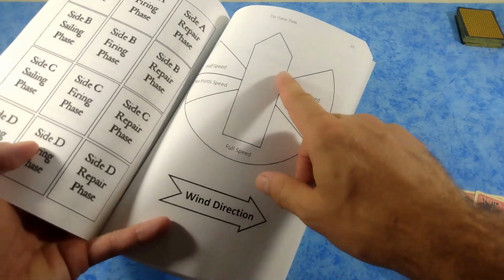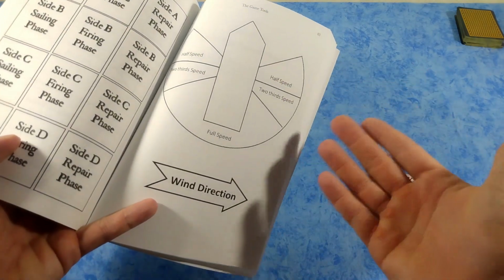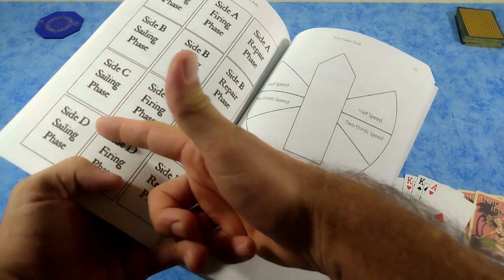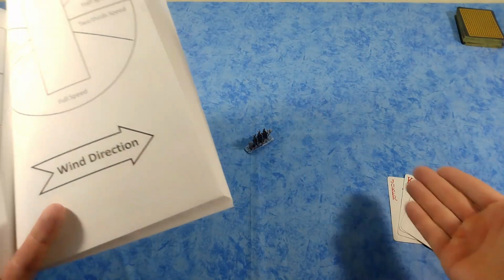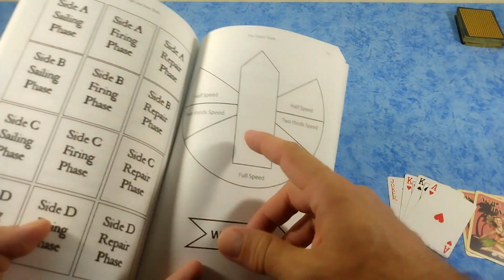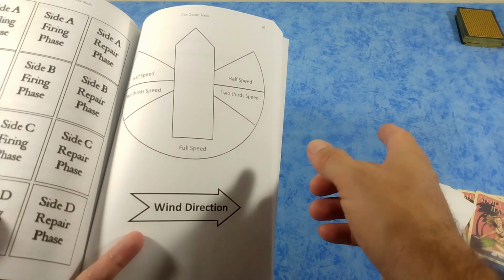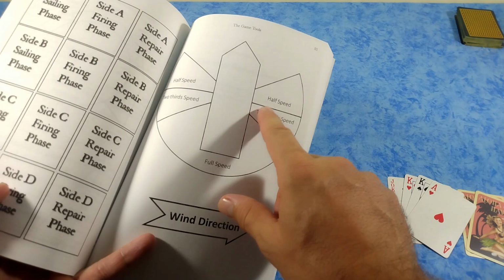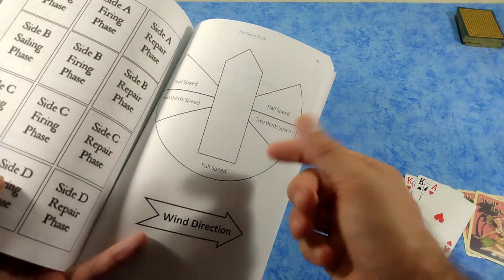You can print this off. The penandsword.co.uk has all of these if you have multiple sides and you want to do sailing, firing, and repair, so you don't have to translate from cards. And also all of these ships' records, I just downloaded them directly from pen-and-sword.co.uk. And then you can't move directly into the wind like that.